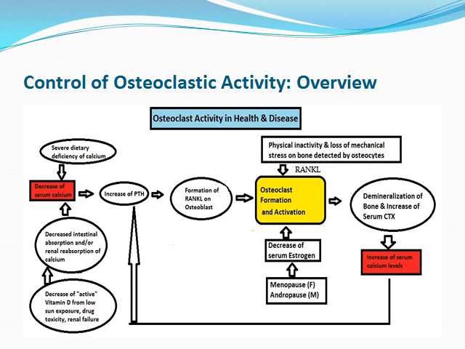And here's a summary of the overall overview of the physiology. And just to take you through this quickly, if you look at the red rectangles, especially the one on the left, it says decrease of serum calcium, and the one on the far right says increase of serum calcium. This is all about maintaining a normal serum level of calcium. And the osteoclast formation and activation in the yellow box there will lead to increased serum calcium levels, which will then feed back and inhibit parathyroid hormone.